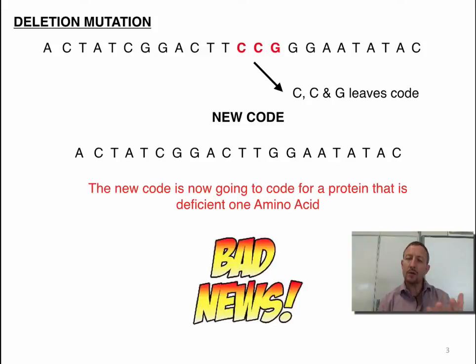So, what do we need to understand? We know that DNA is made up of nucleotides. We've got 4 main bases: adenine, thymine, cytosine, and guanine. They pair together, adenine to thymine, cytosine to guanine. The DNA is read in triplets called codons, and they bring in an anticodon which carries with it an amino acid. The amino acids then join together to form a protein. However, we can lose our genetic code either by a point mutation where the bases are swapped for other bases, or we can lose genetic material because there's been a complete deletion.